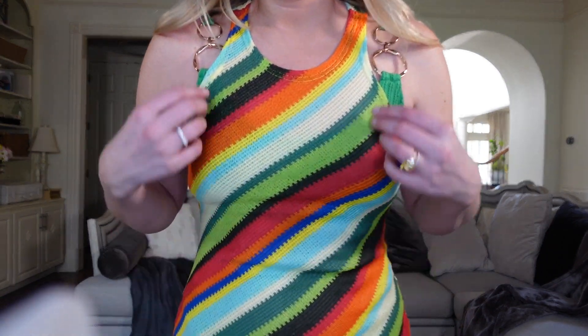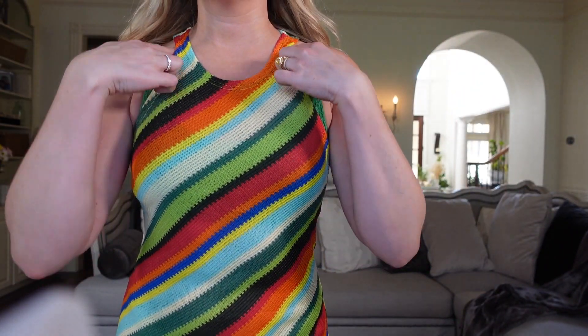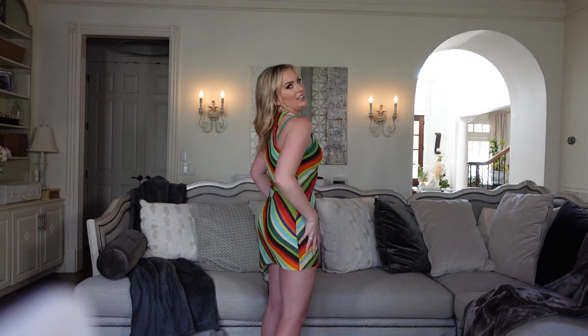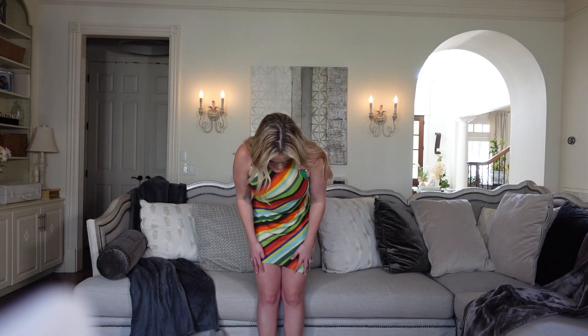Next up, we have this — not just a coverup but maybe a dress, depending on your personal level of comfort and the undergarments you chose to wear. It is a super cute crochet multicolor dress. I'm wearing it over our last swimsuit to give you an idea of what the lines are. It comes into a style that almost looks like a halterneck, but it is not. I'll turn around so you guys can see the cut in the back. It is so cute — it's fitted, it's soft, it's comfy. I love the color palette. Kind of reminds me of the 60s or 70s. It's short, but not so short that I feel uncomfortable. It has a little bit of an asymmetrical hemline. This really stood out to me and it has not disappointed in person.